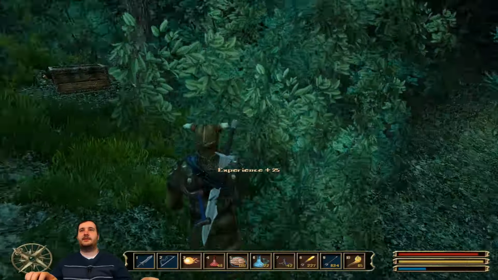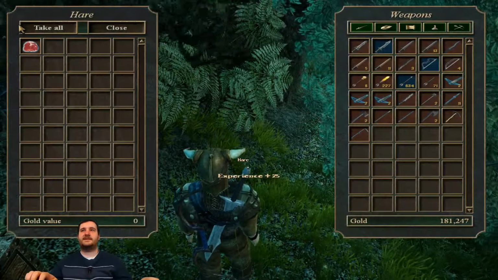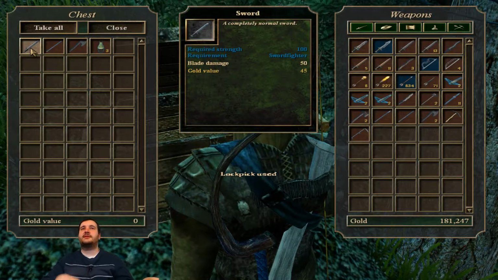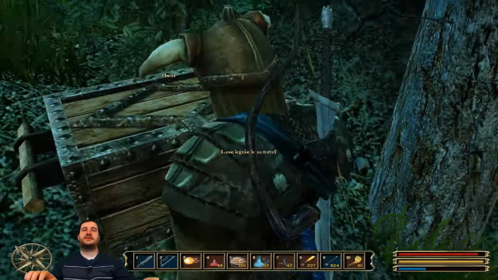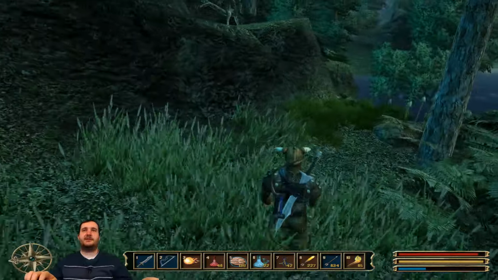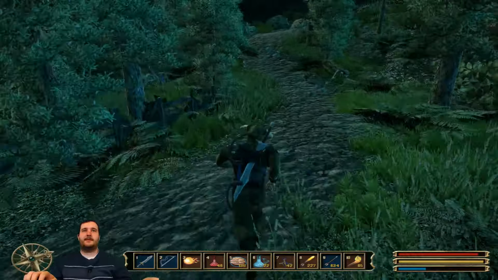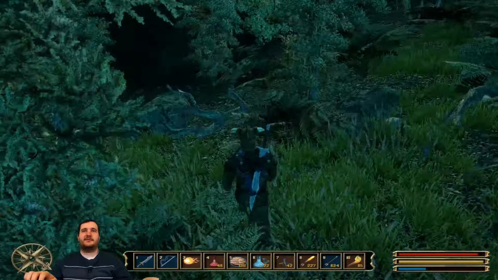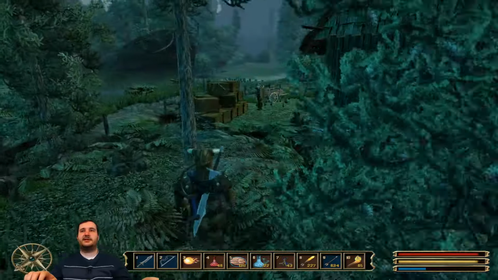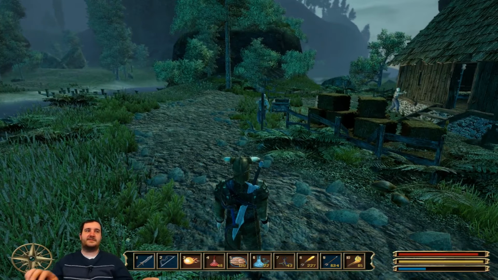Done. Alright, and we got... Oh, another one. Get some extra meat. And let's open this chest. Anything good behind it? Oh, a couple weapons and some booze. Not bad. Not bad at all. Okay, so it looks like we found a little residence. We shall talk with the locals and see what they have to say. Let's do a quick save.